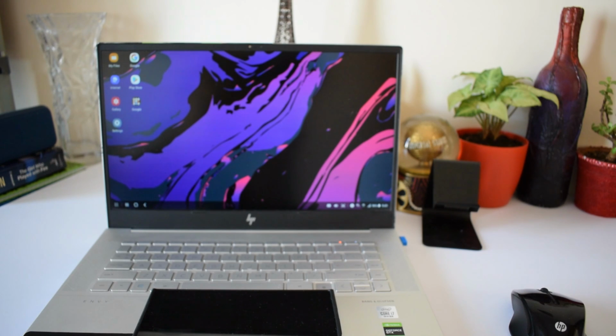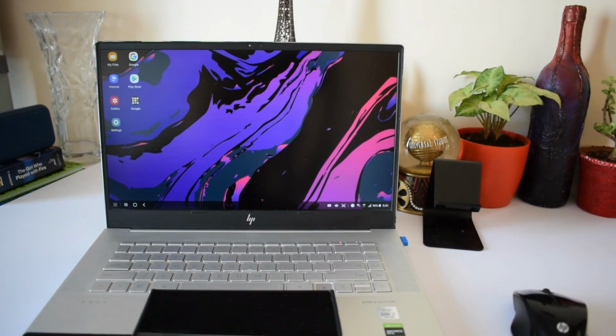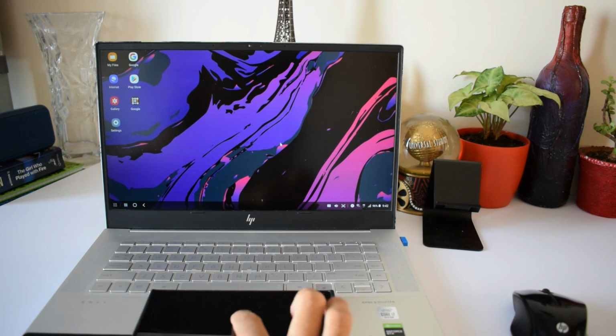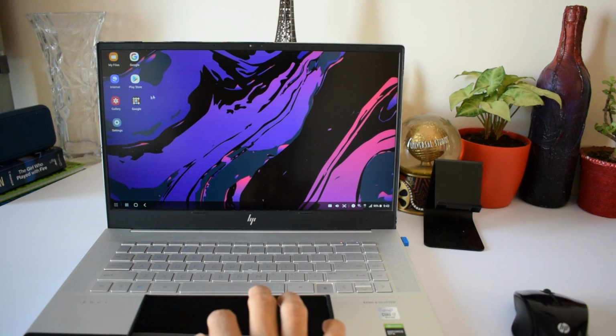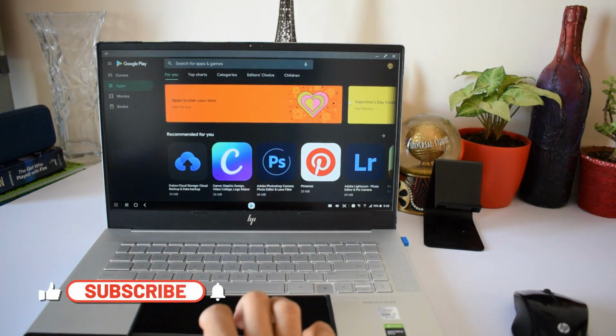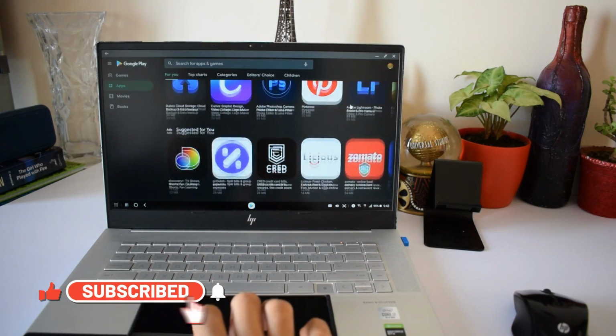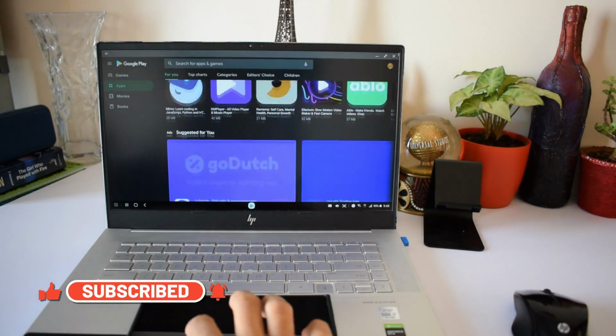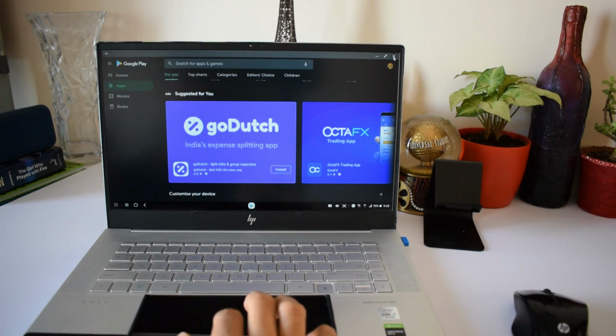I'm actually trying to find out if I can connect the physical mouse that we have here and the laptop's keyboard to use this wireless Dex. I'm yet to do some research on that, and if I find a way, I'll definitely come back to you guys and let you know how we can use the laptop or PC's mouse and keyboard on wireless Dex on the system. If you already know about it, you can let me know in the comment section below so that it can benefit the community.